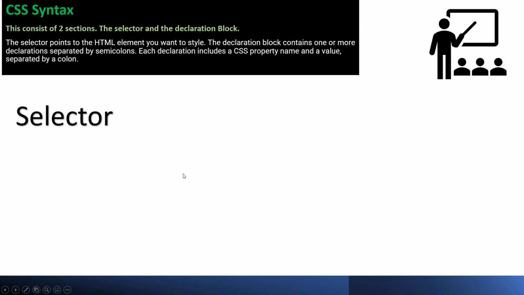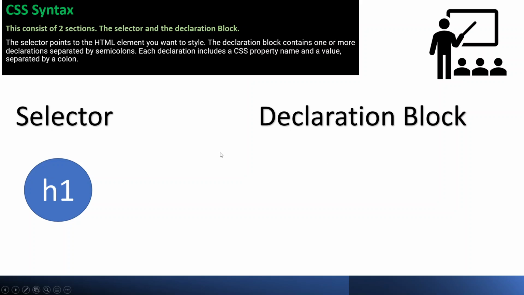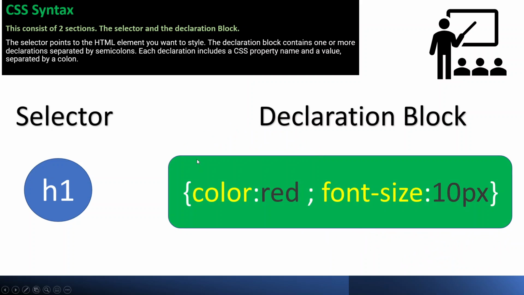So for example, let's look at the selector, which is basically an H1 selector, a header one selector. And then I can have a declaration block here, which is going to look something like this, right?